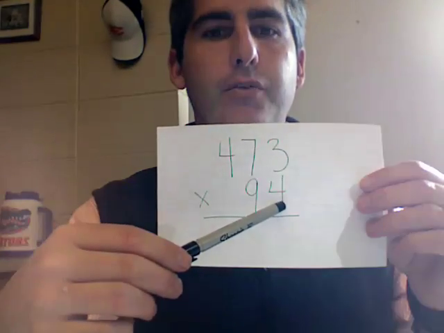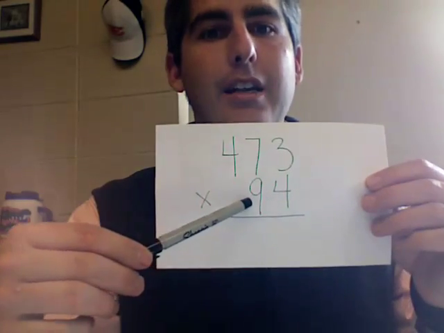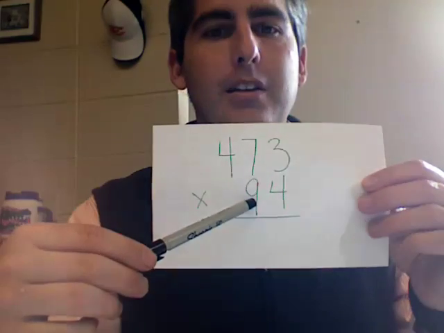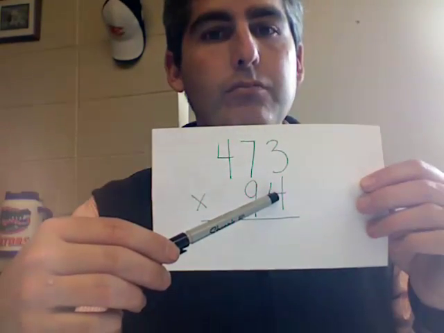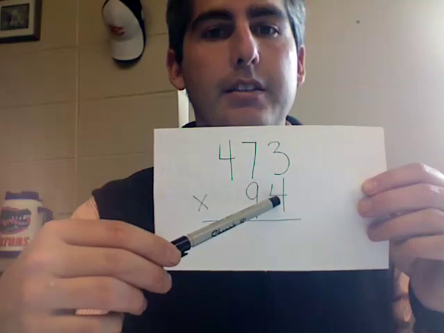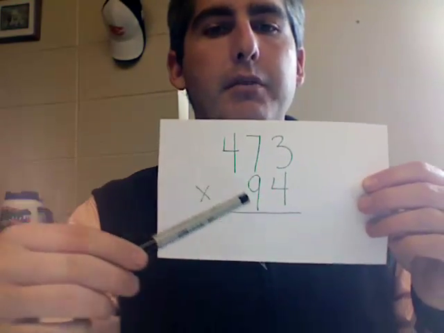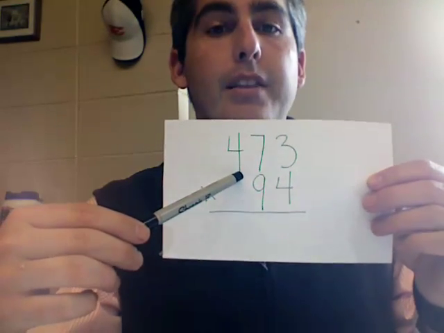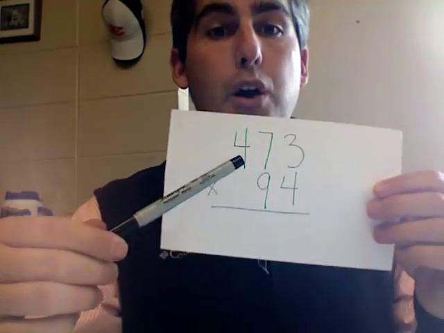Same thing with the other factor. The 4 is in the ones place, so we think of it as 4, and the 9 is in the tens place, so we think of it as 90. So when we do the partial products method, we are multiplying the ones times the ones, the tens, and the hundreds. Then we multiply the tens times the ones, the tens, and the hundreds, and find the sum of all those add-ins, which will give us our actual product.